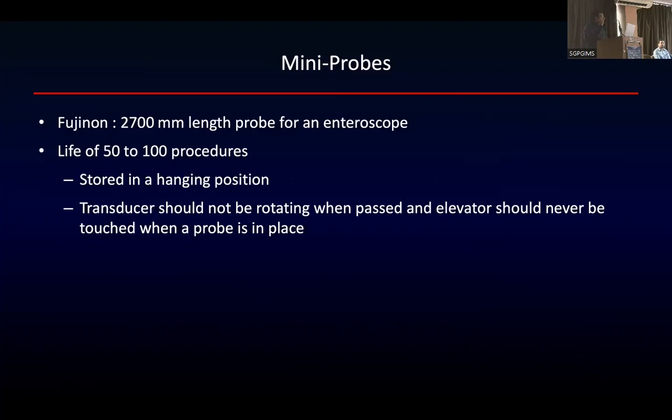The problem is, again, mini probes may be costly, and one mini probe you may be able to use for around 50 to 100 procedures. This is how it should be stored. And once you are passing the mini probe, you should know that it transduces. It rotates actually. It should not be rotating in the pass, and the elevator should never be touched when a probe is in place. The reason why I mention this is that it is again costly. You will lose the mini probe straight away if you don't follow this.